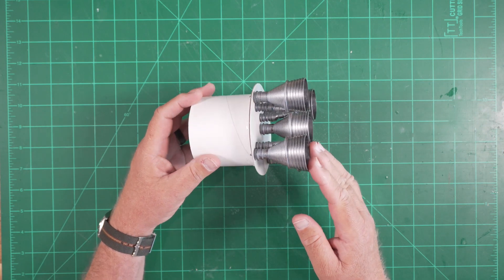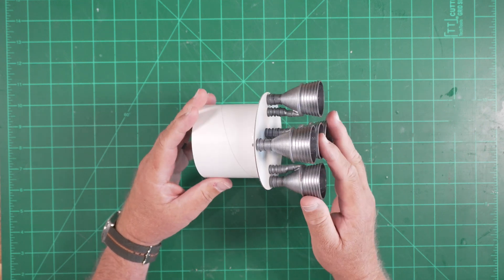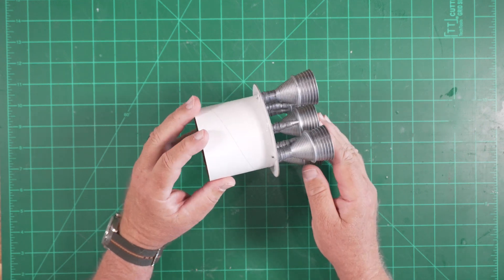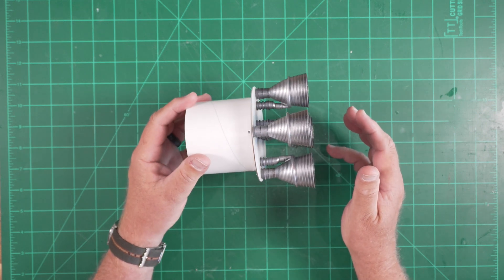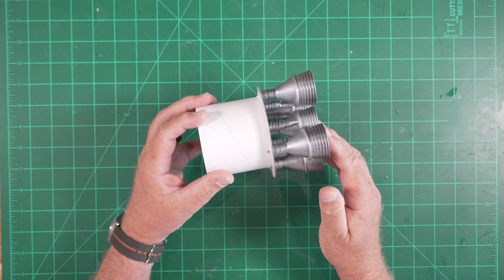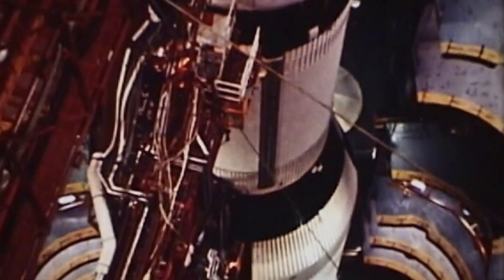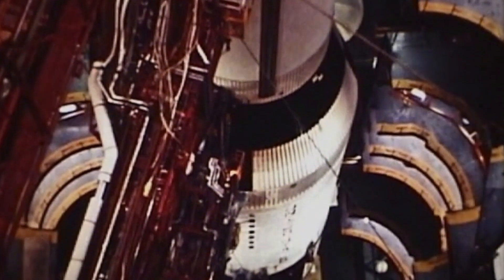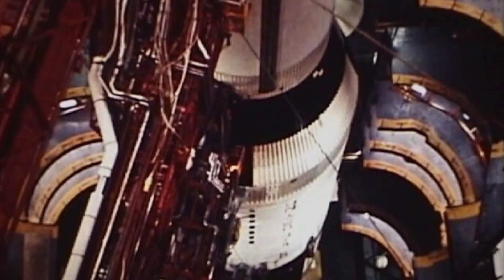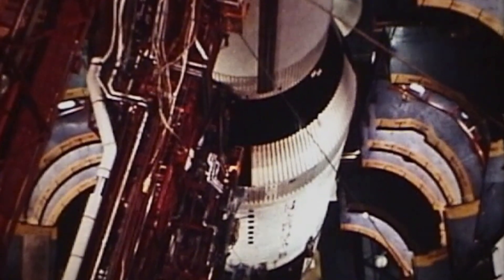With that, our nozzle assembly is complete. This will look great when our model is on static display. This assembly will simply slide up into the aft end of the completed booster assembly. Our next video will be the big one, the installation of the corrugated vacuform wraps on the airframe components we've already prepared. Thanks for watching.